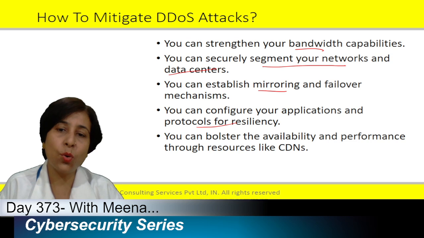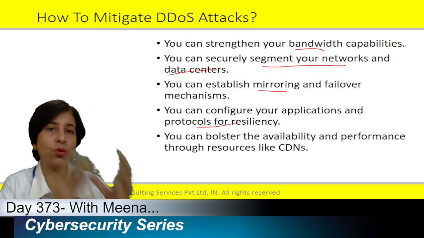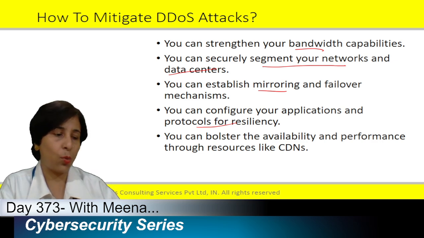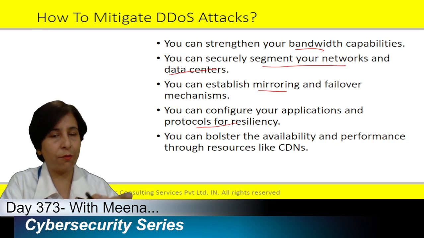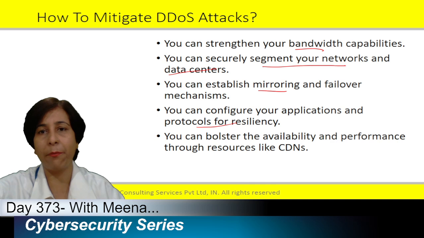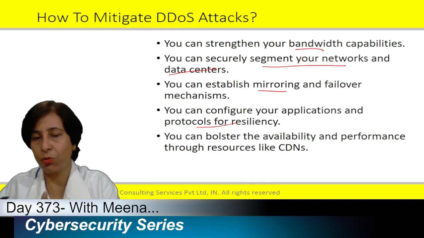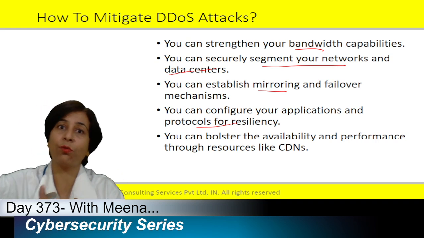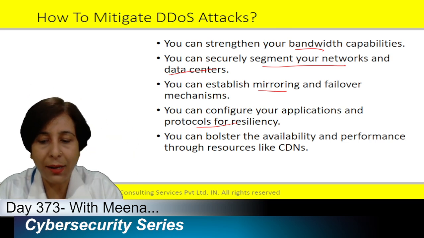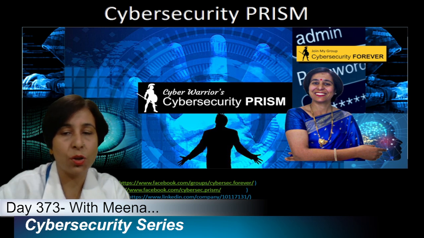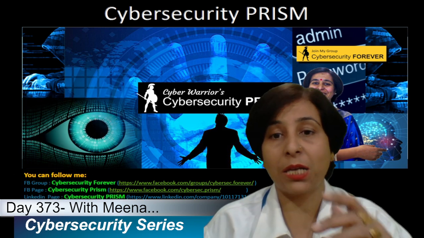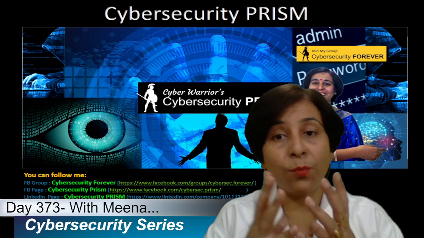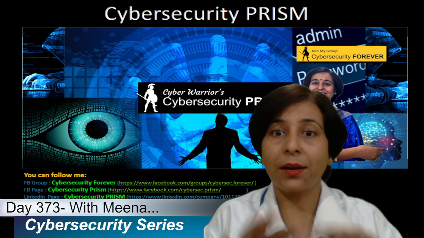You can also distribute your resources across different locations, so that requests coming from different sources can be redirected to a nearby server. And if that one is damaged, at least you can redirect the traffic to the other servers. So there are different ways we can use to protect our websites, web applications, and web-based services from DDoS attacks.